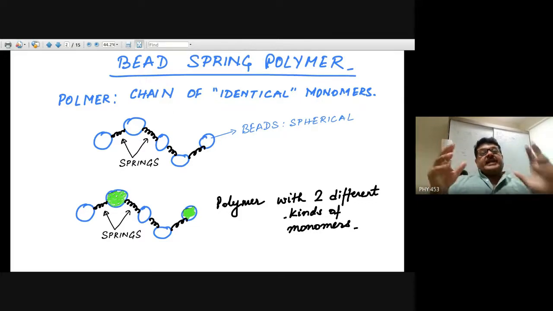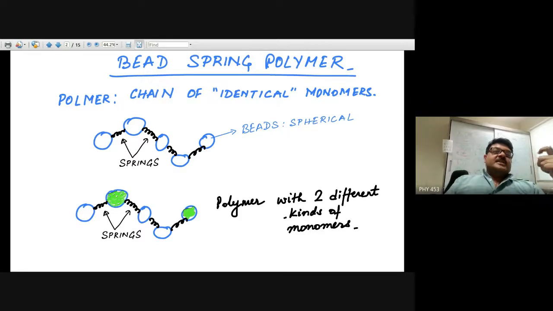So that is the perspective from where physicists look at polymers, and they look at very generic properties. When you have such bead spring models, where beads are spheres connected by springs, you are essentially losing out a lot of the chemistry. That is intentional, because one is interested more in the very generic properties of objects with many degrees of freedom. Here you don't ask what the melting point of this polymer is. Those are not the relevant questions. You will typically look at statistical physics type of questions.